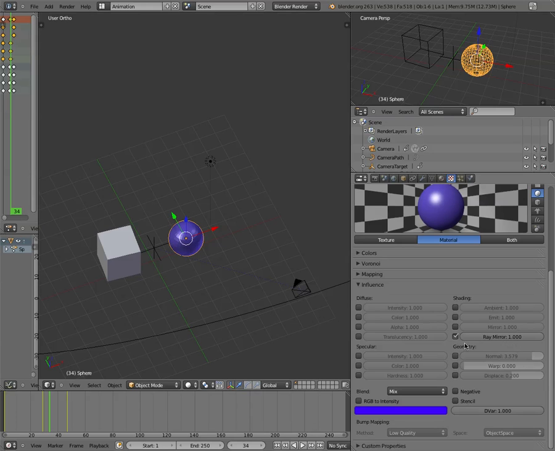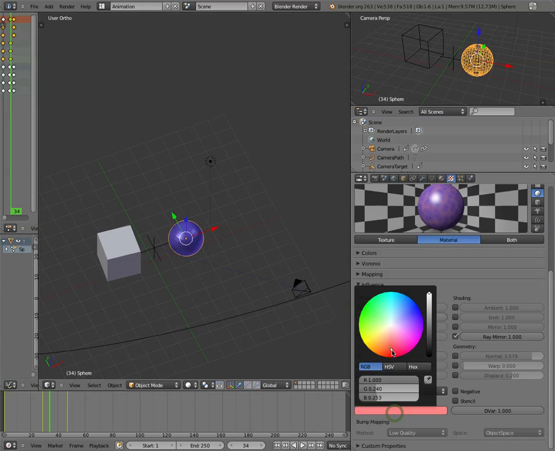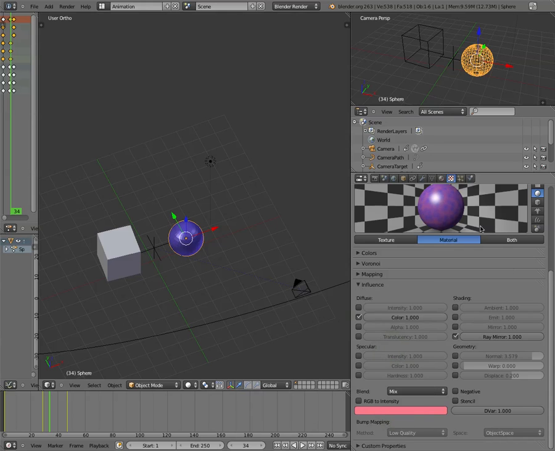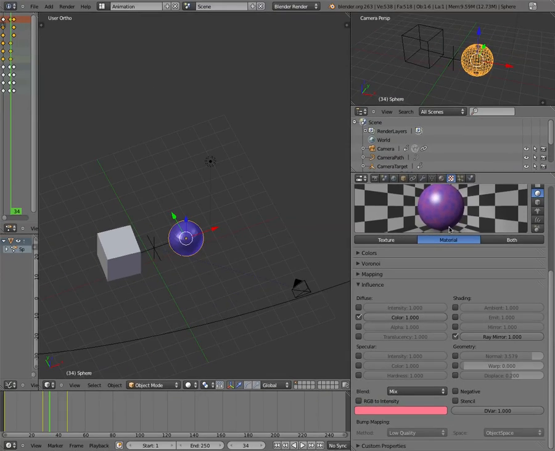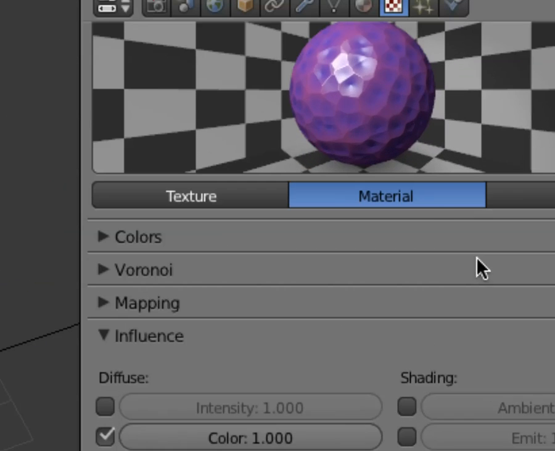So usually what people want to do is play with the normals and colors. So I can play with colors, which is kind of cool, and make things look very different just based on these couple of things. You can also do multiples. Ready? So not only can I have the color set, but I can also have the normal set. So now it's not only putting the pink on the outside, but it's also putting these ridges on the outside, and the blues are now in the center of each of those little divots. So you can start combining them.